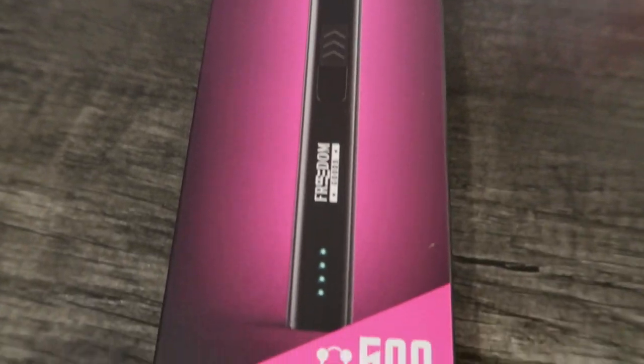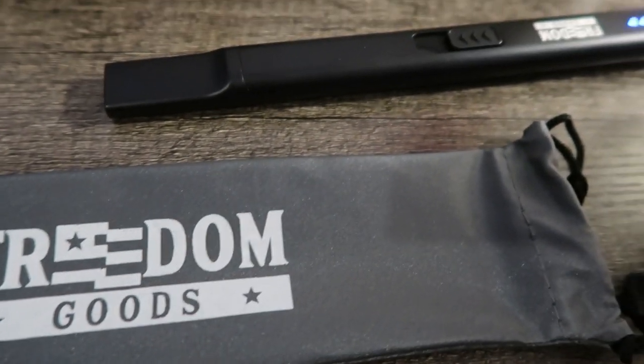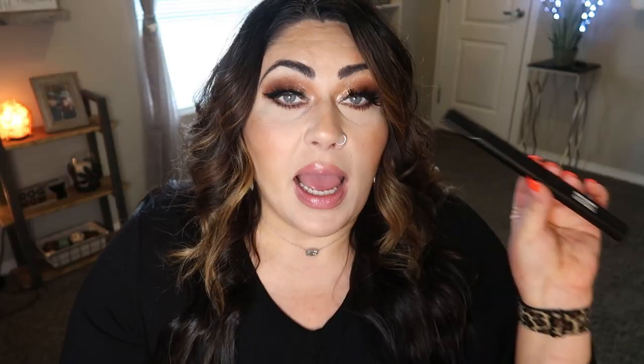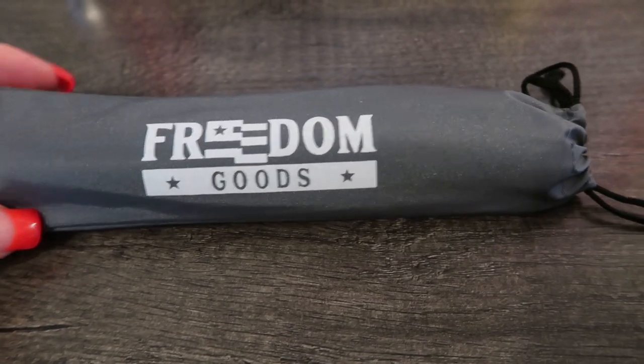I know this is an odd thing to favorite, but this lighter from Freedom Goods is a complete game changer when it comes to lighting candles. We have tons of candles around our house and those butane lighters go out so fast. This one from Freedom Goods is a USB rechargeable lighter — one charge gives you 500 lights. I keep this in my office to light candles when I'm here working, but this would be great to take camping or leave in your camper. You charge it one time and you can light 500 things. I really like that it's rechargeable, I don't have to worry about it running out of fuel. It's slim, it's compact, and it even comes with its own carrying case to store the lighter and the charger.